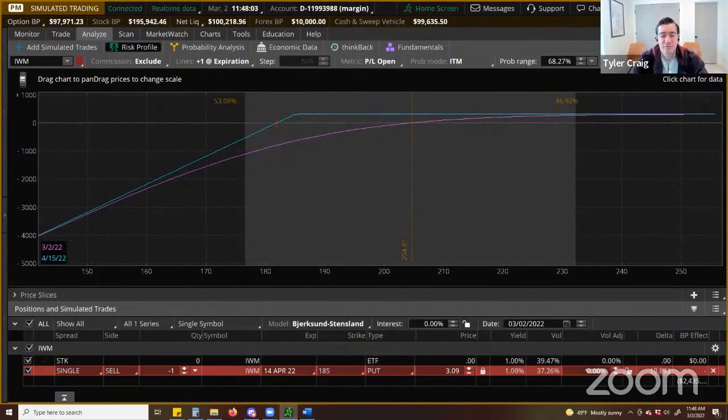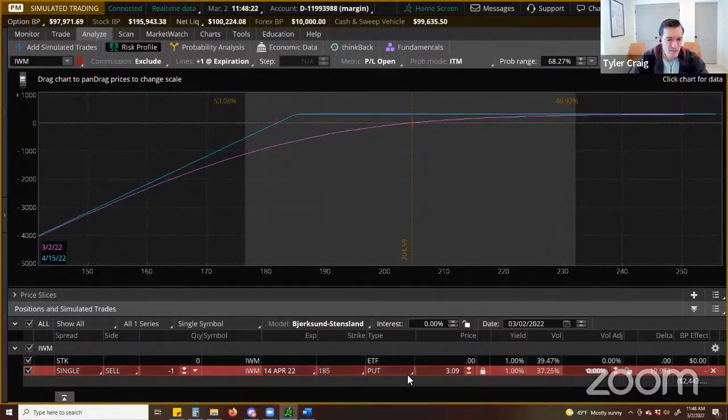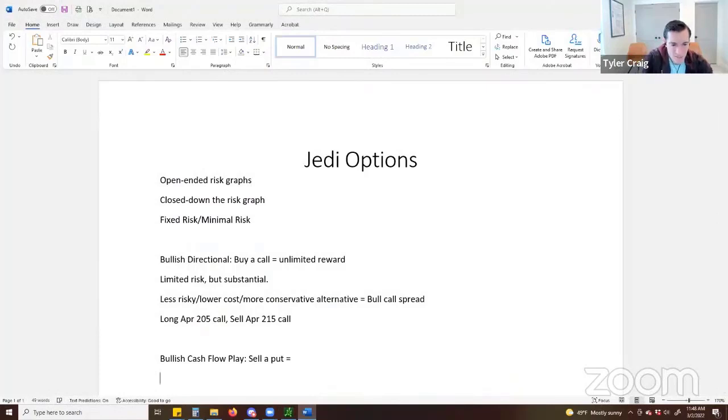And you may say, hey, my volatility playbook with this as the backdrop, I'm not sure I'm comfortable with that. I don't like the open-ended nature of the risk graphs, particularly on the downside. And so I want to do a cash flow play, but I don't want to take all this open-ended risk. What could I do instead of just selling this 185 naked put for $300? Answer, make it a spread. Same logic as what we did with the long call. So I sold the April 185 put. That's the naked put. I'm just going to buy protection. I'm going to buy an April 175 put. Turns it into a $10 spread.